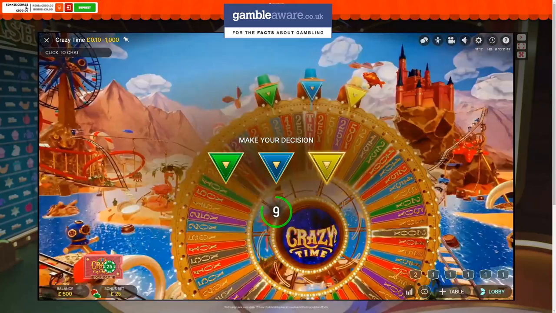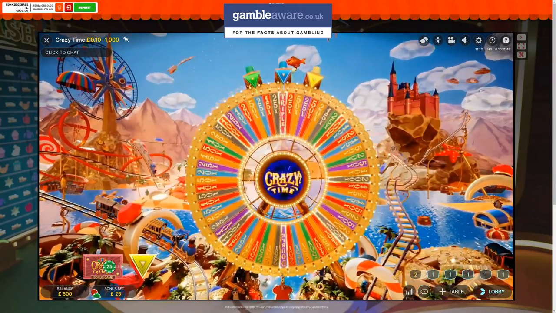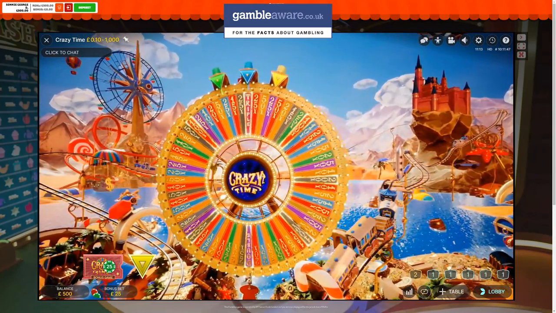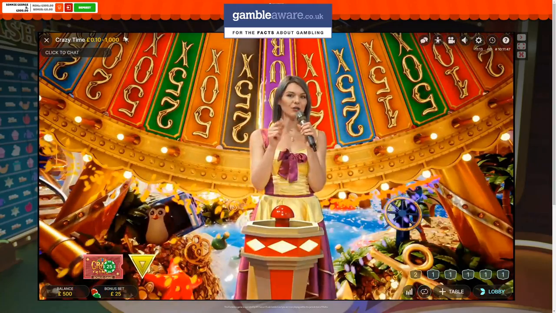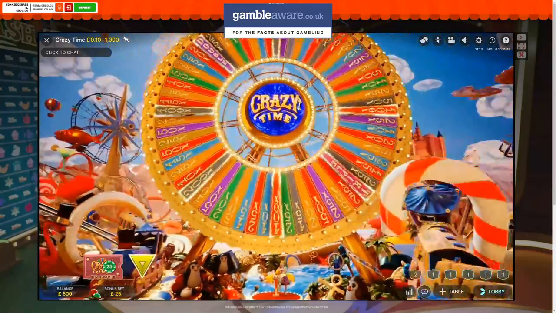Alright, ladies and gentlemen, it's time to choose the flapper. Decide which team you are: the green, the blue, or the yellow one. The decision's only yours to make, and I wish you the best. Final seconds. And remember, the highest possible multi right now is 200x. 200, baby! 200 we can get here.